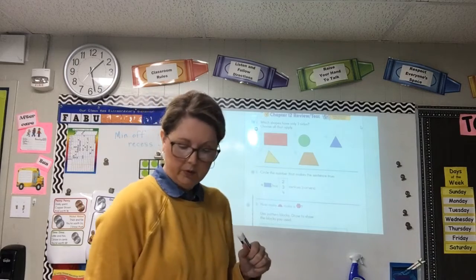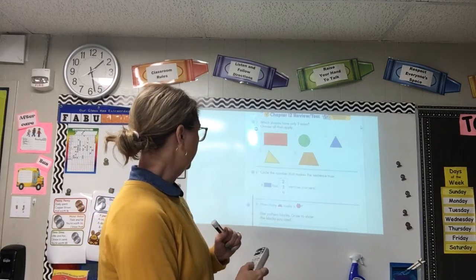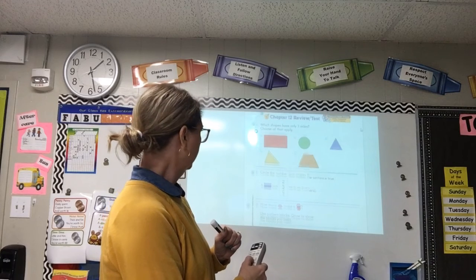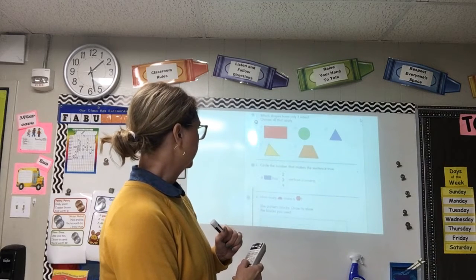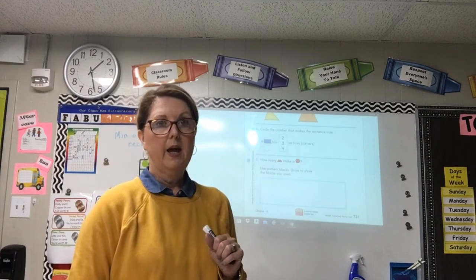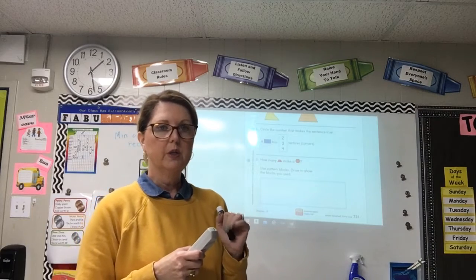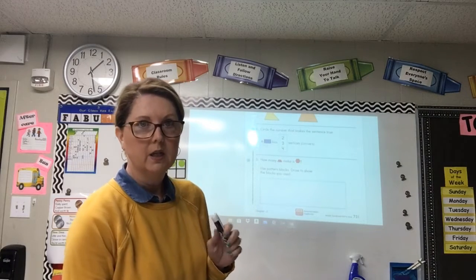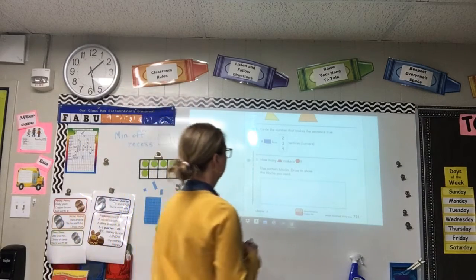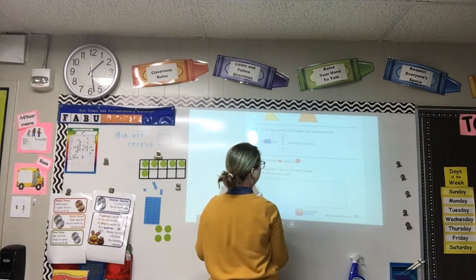All right, number 3 is how many trapezoids make a hexagon. So if you think about that in your mind, like how could I turn those trapezoids to make a hexagon, you can see that there's 2. You drew a line right through the middle, there's one on the top and one on the bottom.